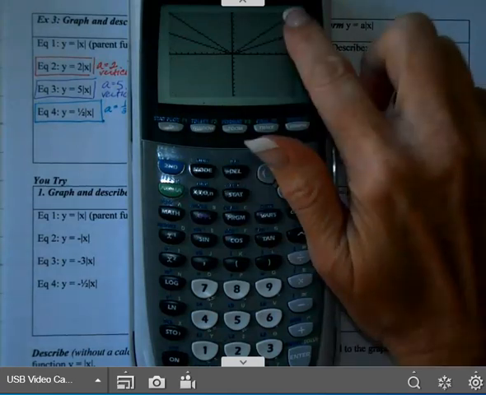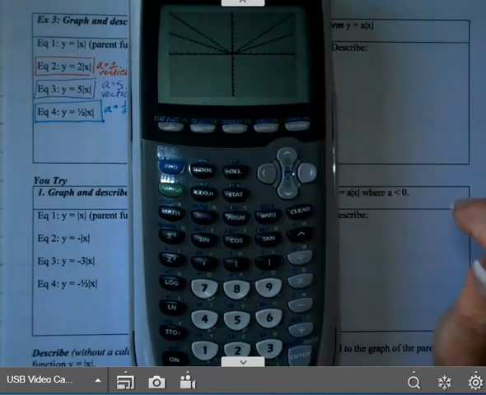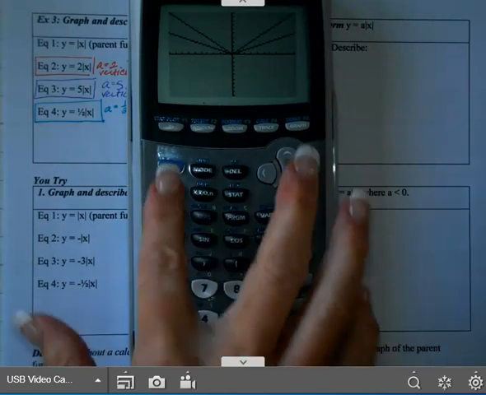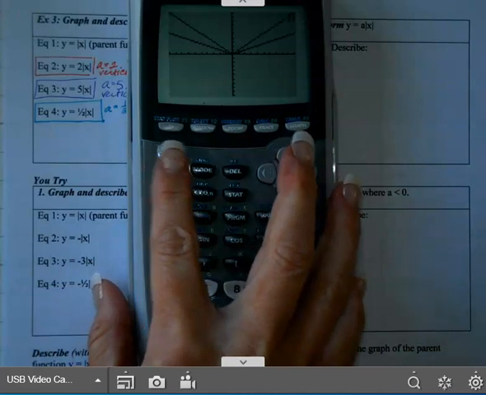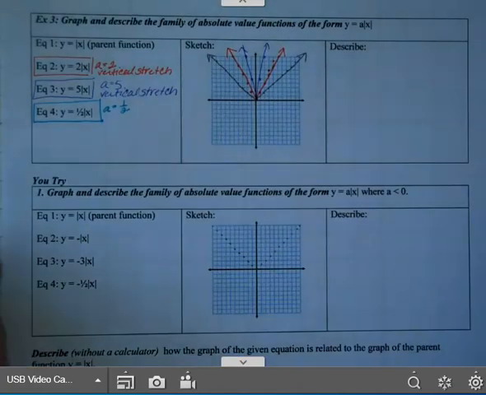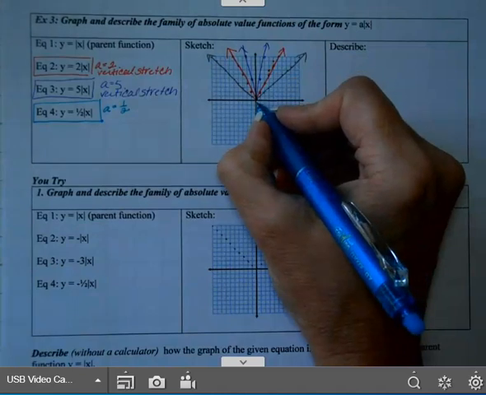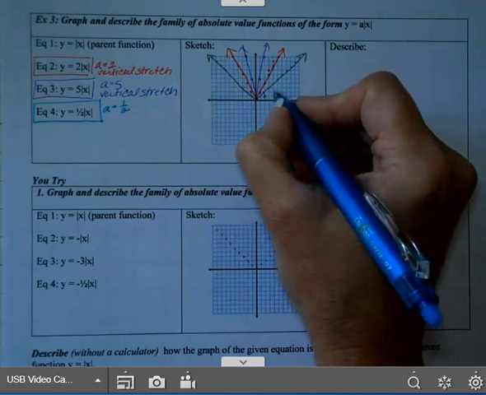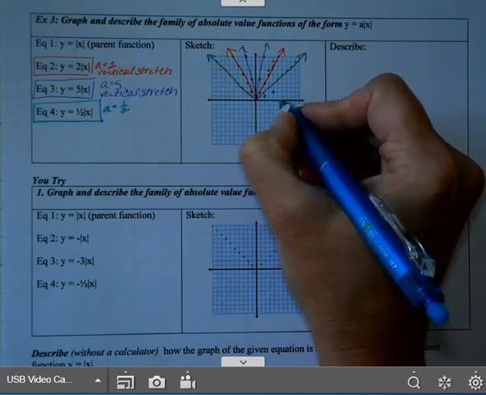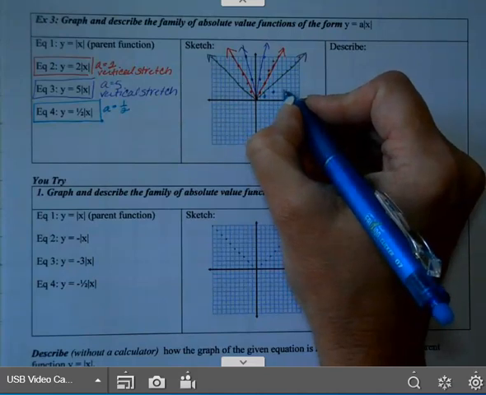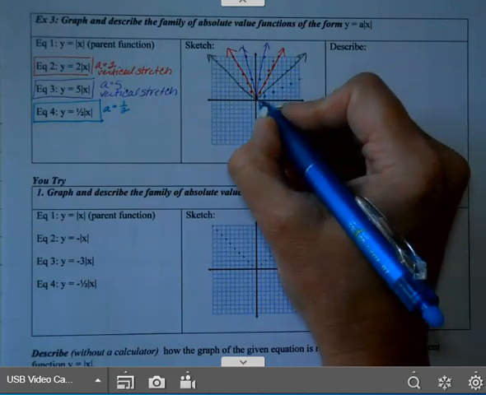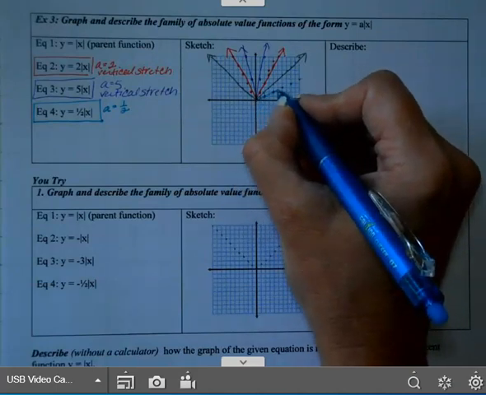My parent function, it graphed first, and the other one, it got wider. This is called a vertical shrink. You're pushing it vertically down. Let's go ahead and graph that one. You can pull up a table if you want to and get points. But on this one, at 2, you're at 1. At 4, you're at 2. And so on. So you can graph this one. You can grab those points from your calculator if you want to.